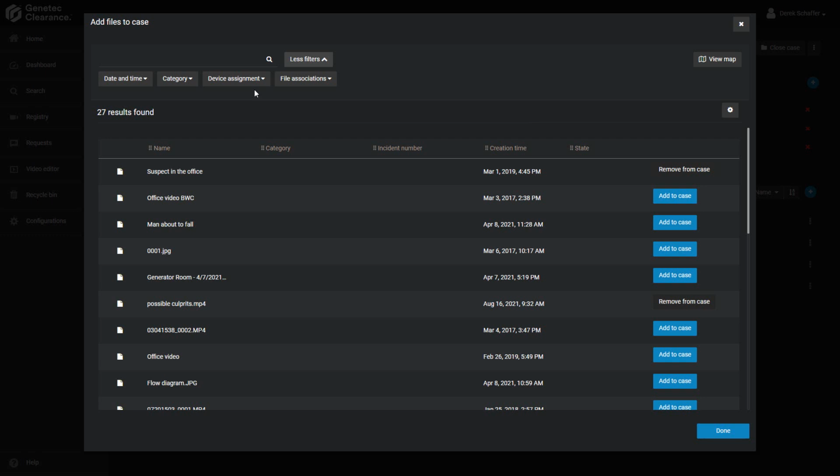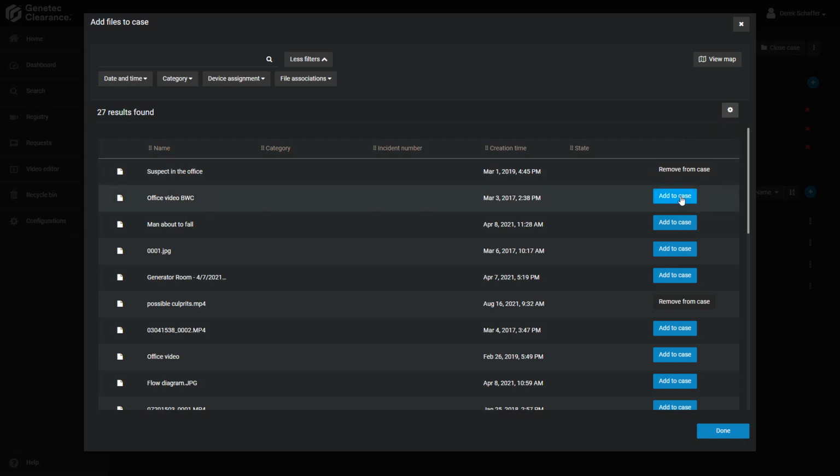If any custom fields have been added to the service, the values of any of these fields can be used as filters as well. A map can also be used to restrict the files that are listed below by geographic location. Just above the list of files, the number of results based on the current search and filter settings will be shown, and on the other side of that there is an Options button to manage the columns being displayed. If you need more information on the filters, map, or column headings, take a look at the video on searching for cases or files.